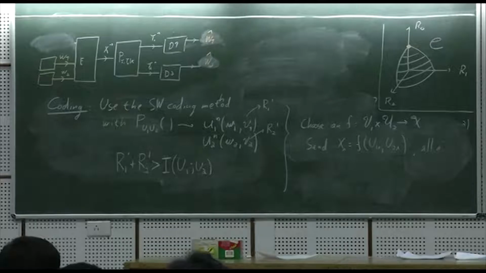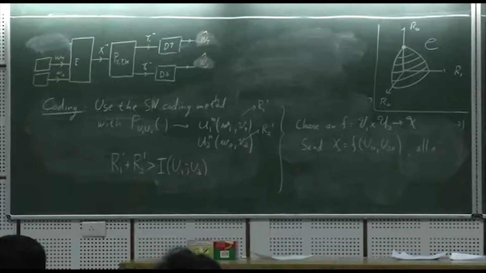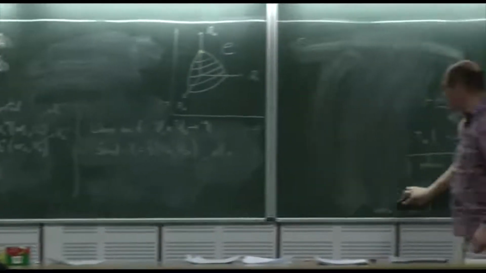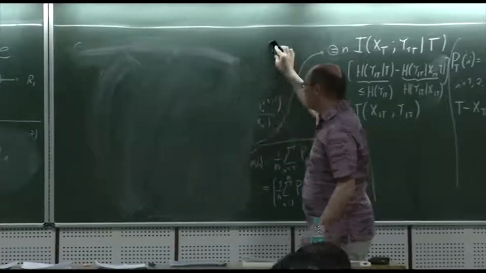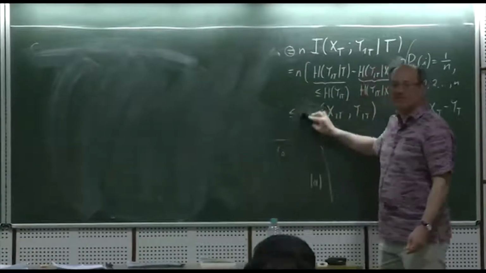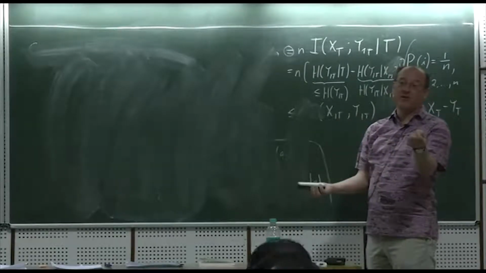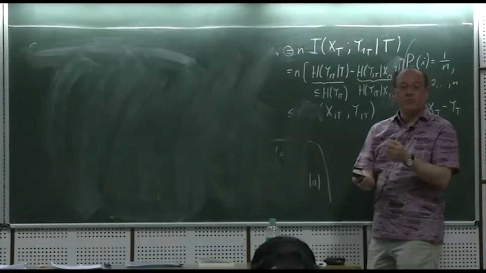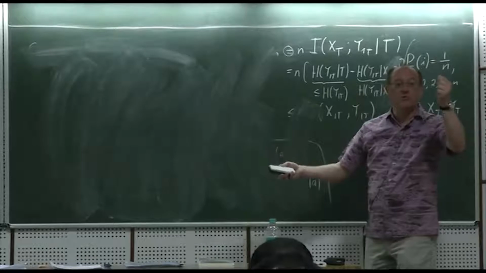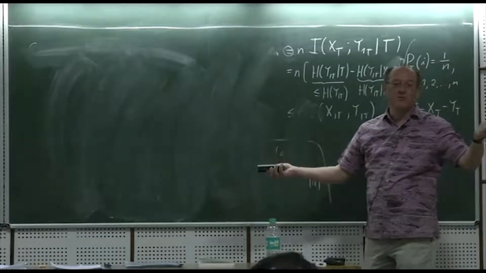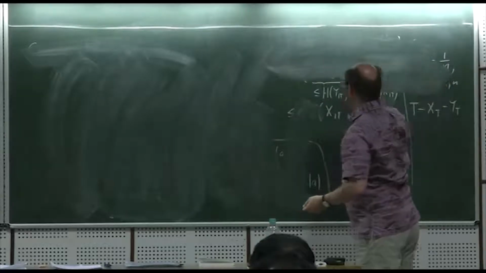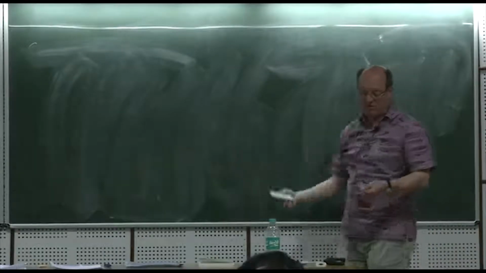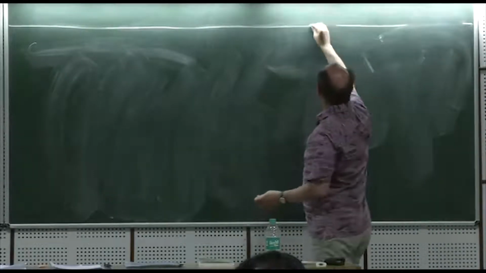So it's kind of weird, right? This constraint has to do with an error probability at the encoder. This sounds a little weird, right? And it is weird because we don't really have an error probability at the encoder. In principle, the encoder can just look in every bin and see is there a jointly typical pair or not, right? And if there's more than one, and there will be if we're big enough, just choose one of them, and we'll agree with the receiver ahead of time which one we chose in every subset, right? So the transmitter can check whether the codebook is problematic or not, and if it is problematic, he can always fix it, right? That's the main point I want to make with this.